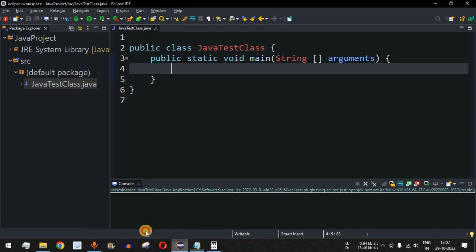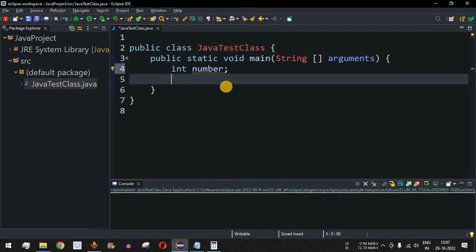So guys, let us move to Eclipse IDE over here. We will use the divide and remainder operator in this case. First of all, we need to take the input from the user inside a variable. So let's say we have the int number over here, inside which we will take the value from the user. We will ask the user to enter the number to find the sum of digits.